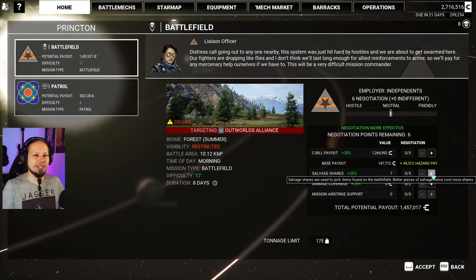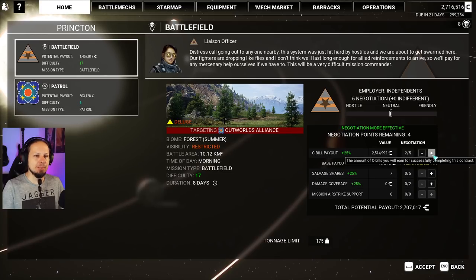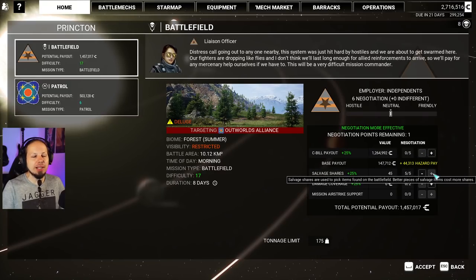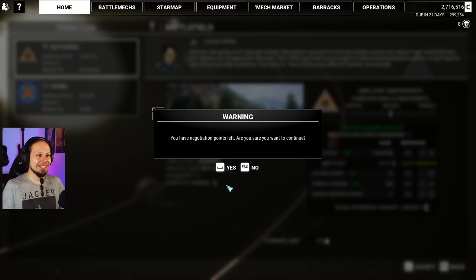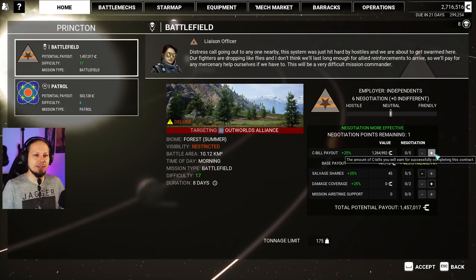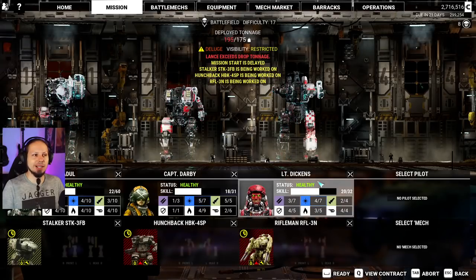I'm gonna play the battlefield. Salvage bonus or money bonus? The money bonus gives us 4.5 million seabills. I mean, why would you ever pick salvage? Because we get 45 here. Okay, that's why. Yeah, let's do that. You have negotiation points left even? Thank you. All right. That's a lot, guys.